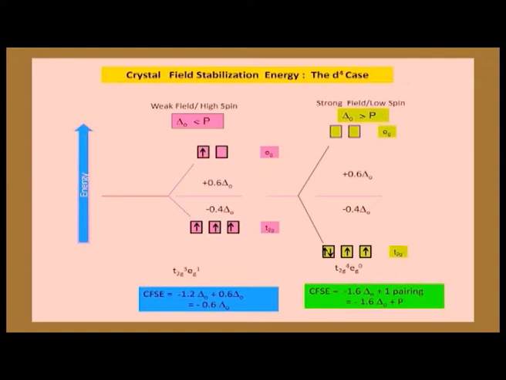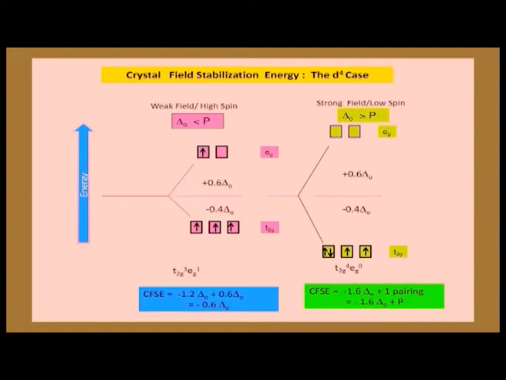As an example, we learnt that in octahedral geometry the 5d orbitals feel unequal repulsion and therefore split up into two sets of orbitals called t2g and eg set. The energy gap between the two sets of orbitals is called crystal field splitting. Each of the t2g orbitals is stabilized by -0.4 delta O and every eg orbital is destabilized by +0.6 delta O.